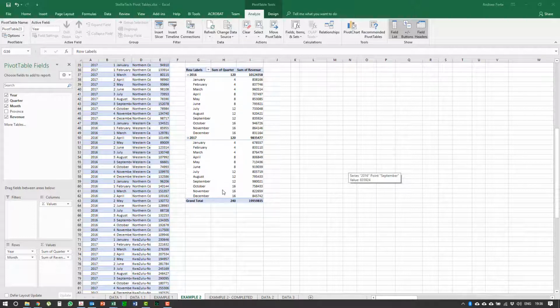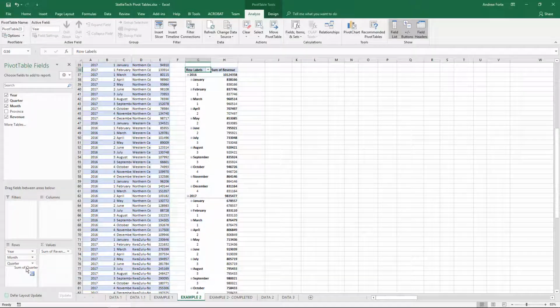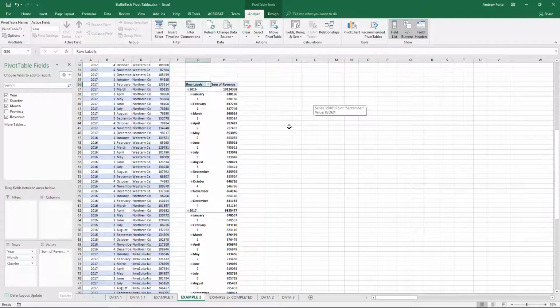So what we want to do is filter it by year, by month, and then also by quarter. The most intuitive place would be to move it over to the rows. Now see what's happened. It's going 2016, January, then the quarters, which isn't going to make much sense, and it's going to make a pretty long pivot table.